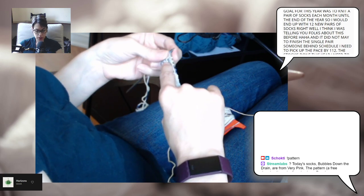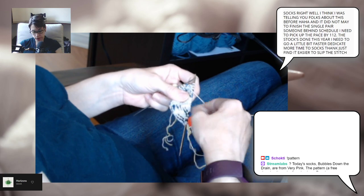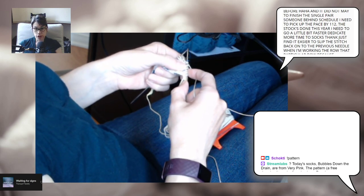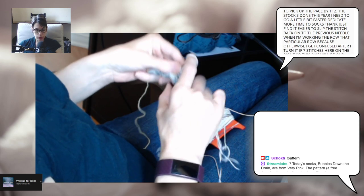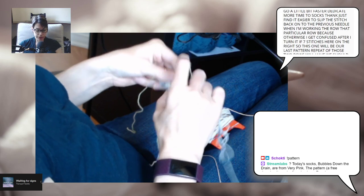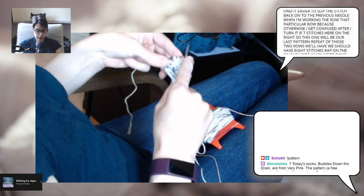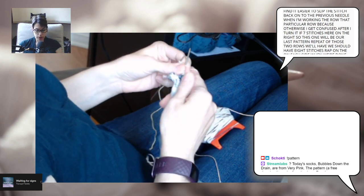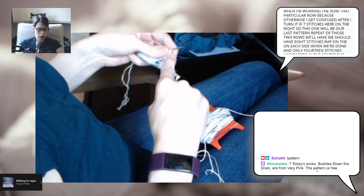Alrighty. I think... See, I find it easier to slip the stitch back onto the previous needle when I'm working that particular row, because otherwise I get confused after I turn it. So we have 7 stitches here on the right. So this one will be our last pattern repeat of those 2 rows. We should have 8 stitches wrapped on each side when we're done, and only 14 stitches unwrapped in the center. So on the left side we have 2, 4, 6, 8 stitches. Oh, I love it when a plan comes together.